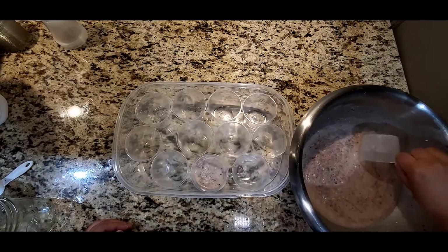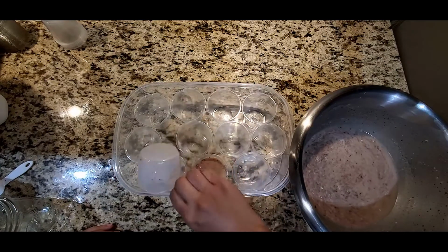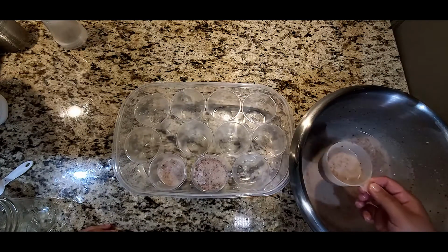And again, once you portion it, if you're using lids and you put the lid on, you can put them in the freezer and wait until they freeze.